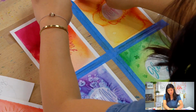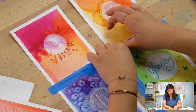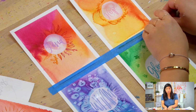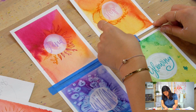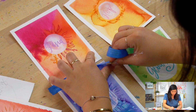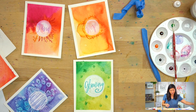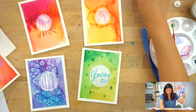So if you are going to make these into cards, they can fit into a smaller envelope and you can address them. Or you can make these into postcards too, if you'd like to address the back. I got a little bit excited again. Okay. How fun is that? It looks so much cooler without the blue tape.